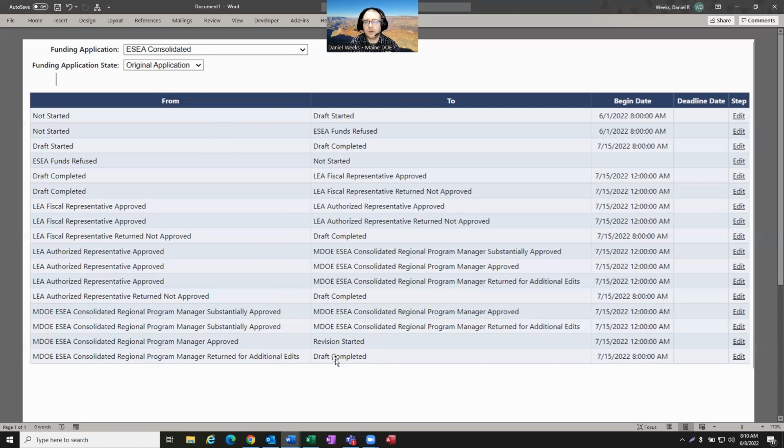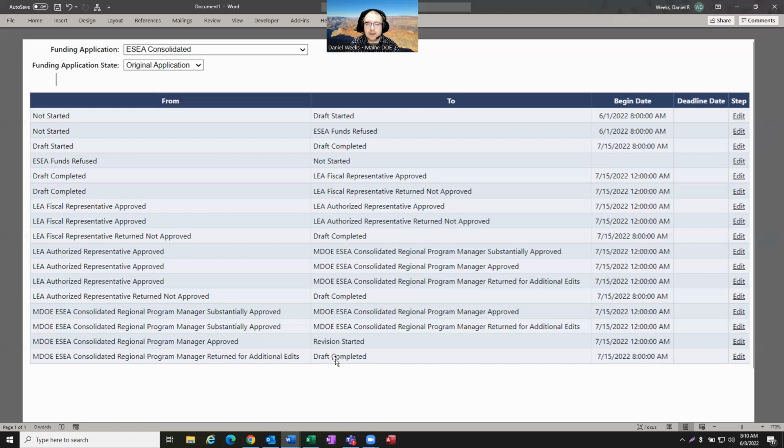The big change with the workflow this year is that the business manager and the superintendent are going to have to sign off every time the application is open. This allows for the checks and balances that we didn't have in our previous year working with Grants for Me. In doing so, the ESEA coordinator could make changes to an application without the knowledge of the business manager or the superintendent. We're not saying that that happened, but that's something that could occur. In order to avoid that, we've had to put these checks and balances in place.